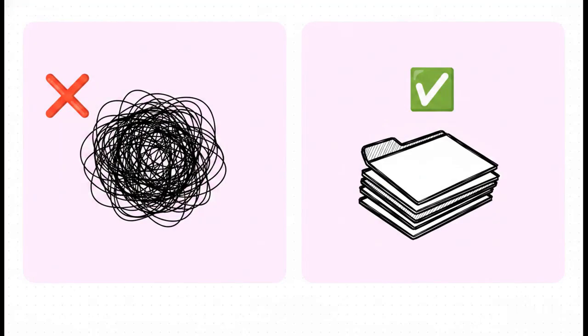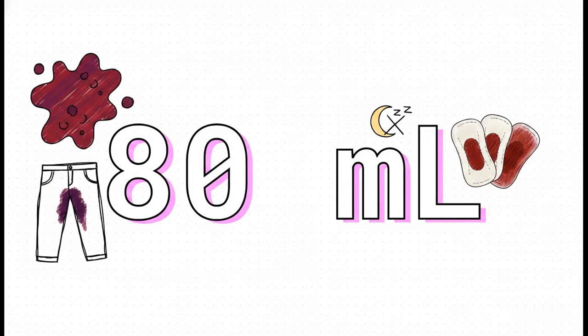Our absolute first step in modernizing care is cleaning up how we talk about it. We are officially tossing out those vague, outdated terms like menorrhagia or dysfunctional uterine bleeding. Instead, FIGO really urges us to use standardized terminology: heavy menstrual bleeding, intermenstrual bleeding, and anovulatory bleeding. It just tells you exactly what is happening. No translation needed.